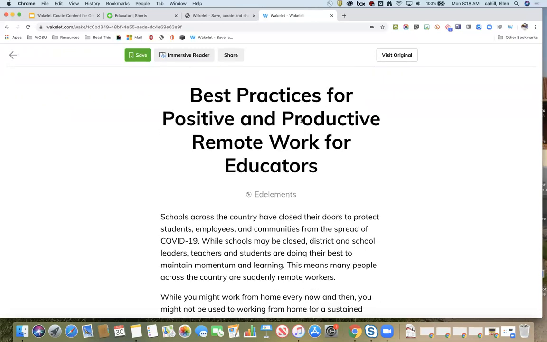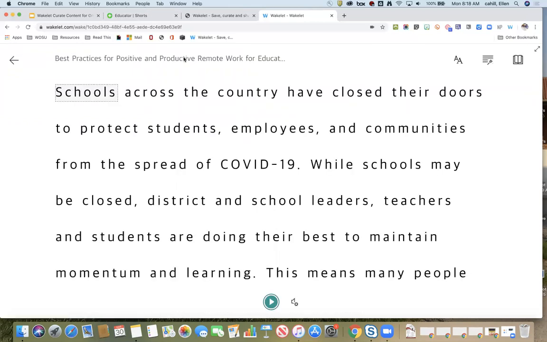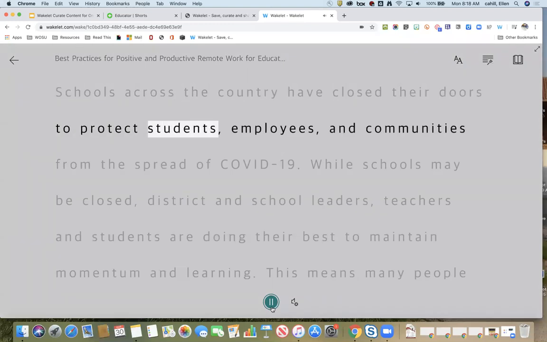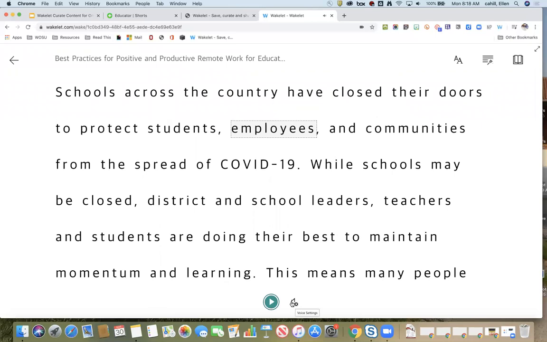But what's really cool is you can go ahead into Immersive Reader. Once you first click on read mode, then go into Immersive Reader, you can see that it will give you a whole bevy of tools. So if you click on down here, it will go ahead and read it. I think that is a really smooth computer voice to be reading. I don't find that wonky at all.